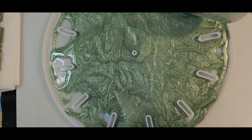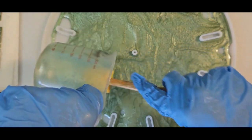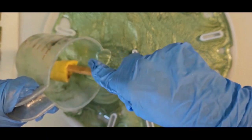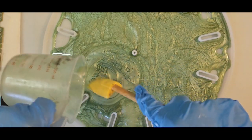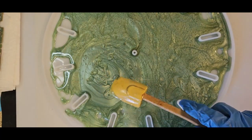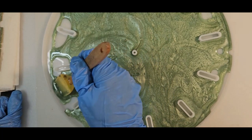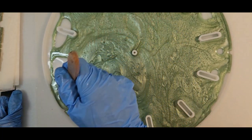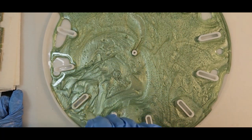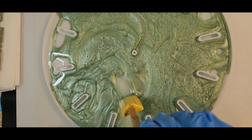Could have used a little more, I guess, but I'm just going to take a peek. Let me just empty this out. That was a good guess, cup, to write this down. I love the pearl essence it has. So, this is pretty thin. When we're finished, we'll put a clear layer on top when we add all the goodies.